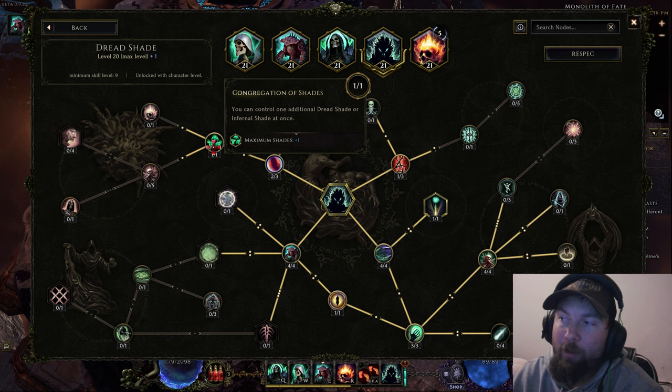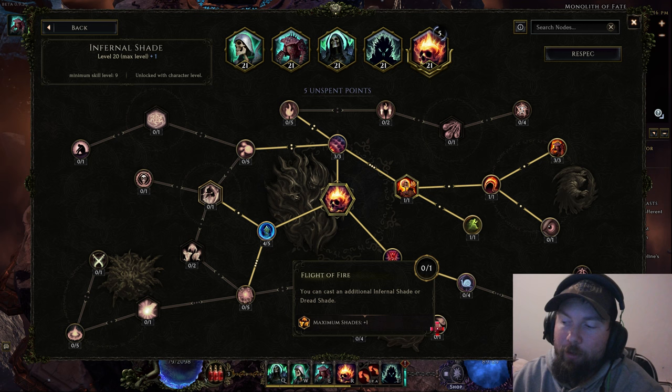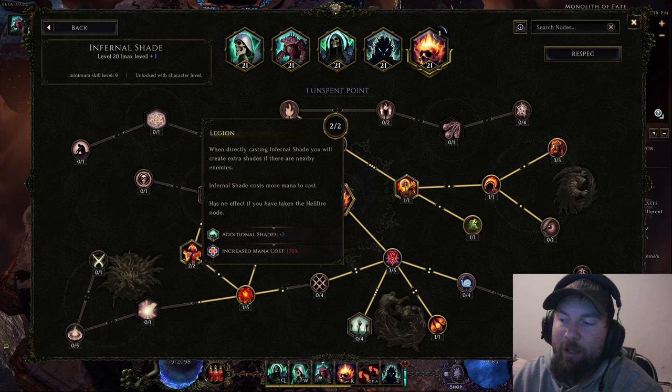Then for the Infernal Shade, 5 more points. I did take 2 points out of Cackling Flames for that duration, and that is because I wanted to put 1 point in the Flight of Fire for the maximum shades, 1 point in Wildfires, and then put 2 points in Legion so that now we can just do all the casting much quicker.